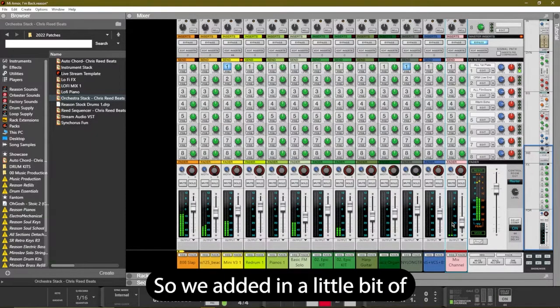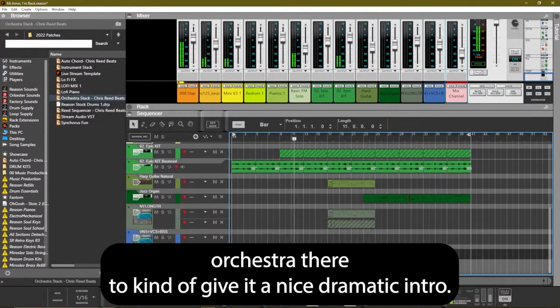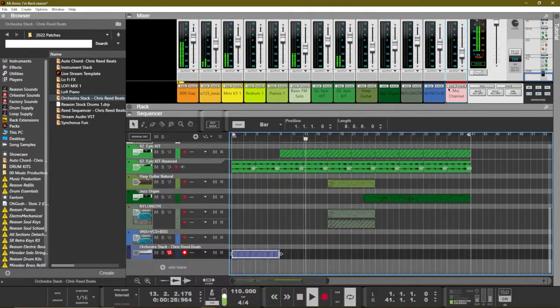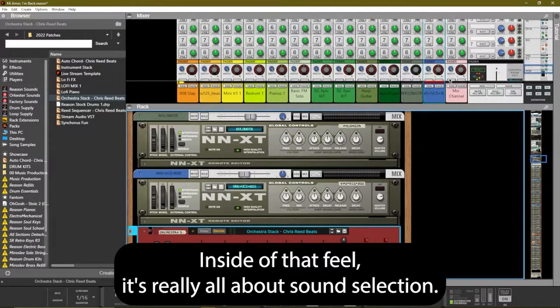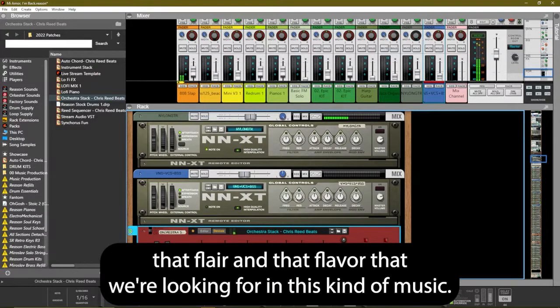So we added in a little bit of orchestra there to kind of give it a nice dramatic intro. But what we're actually going to add right now is a nice trumpet solo. And trumpet is one of those elements inside of the Latin music, inside of that feel. It's really all about sound selection. So choosing to add in a trumpet right here just kind of gives it that flair and that flavor that we're looking for in this kind of music.